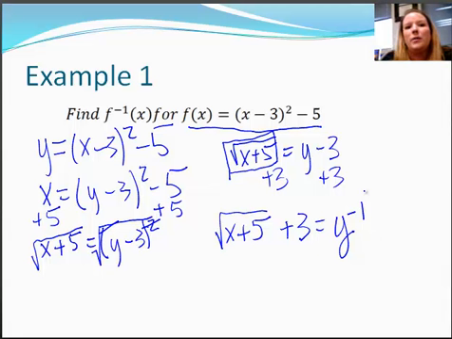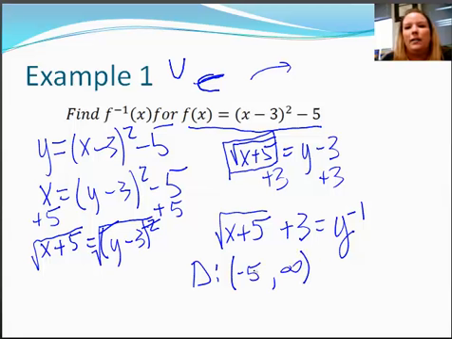Okay? So if you notice, we started with this quadratic, right? And we ended with a square root. Well, if you look at your graph that you did yesterday, a quadratic opens like this and then flips on its side like this. Well, we can't have negative solutions, so we only take the top part, which would be the square root function. Okay, so the domain of this one would be restricted to all numbers that don't make this a negative number. So I can put a negative 4 in there, but I can't put a negative 5. So it would be from negative 5 to infinity for the domain. Okay, or you can include negative 5 because that makes it 0.